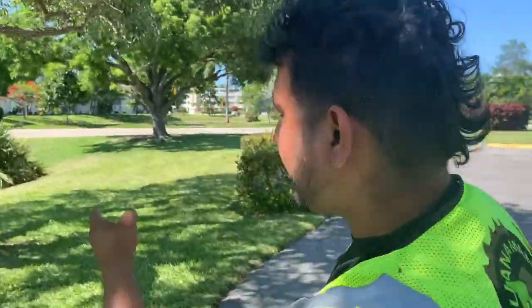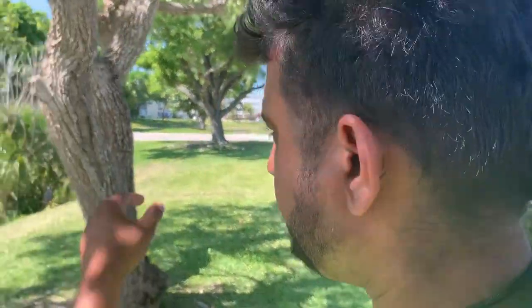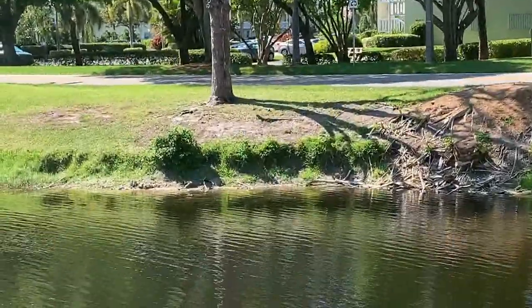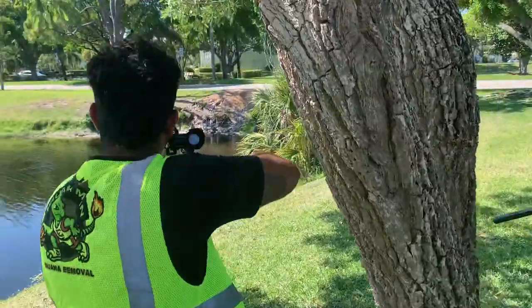All right, guys, so we actually spotted some more iguanas right over here. We're gonna see if we can take that big boy out right there, okay? Gotta make sure there's no cars passing. Clear. I'm gonna hug up right on this tree. I'm gonna go for the one hit kill shot, y'all.